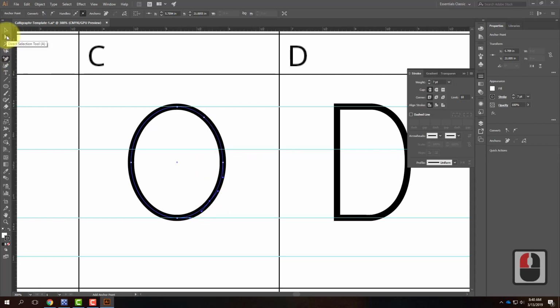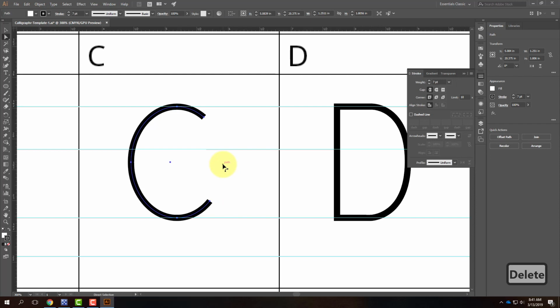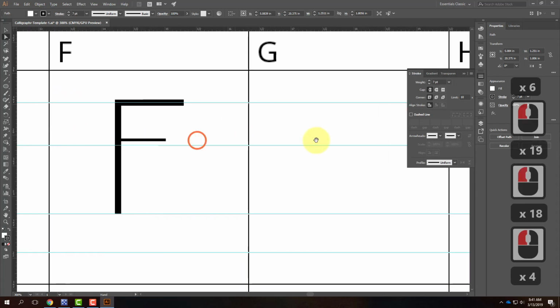Now, just as I said before, if I select a control point and I delete it, it's going to delete the two segments of lines that are attached to that control point up to wherever the next control points are. So I can click this point right here in the middle, press the delete key, it deletes that control point and gives me a C that ends at the top and at the bottom. Does that make sense? I'm going to do it again when I create the G. That's next. Okay? So let me do it again. Come over here to the G.